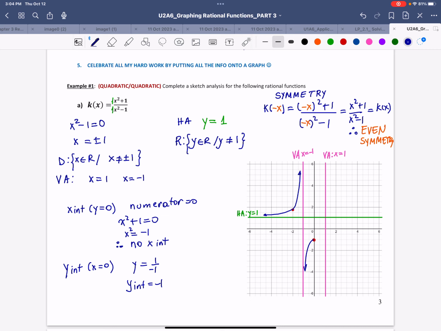Now, if you want to be sure that you have drawn the graph exactly where it's supposed to be, use another testing point a little bit further to the left or right of the point that you have chosen before. And now that I have half of the graph and knowing that the function has symmetry, I would continue drawing the rest of it. So even symmetry means that on the other side of the y-axis, I will see the same thing, and I will have, again, this same curve on the other side. And voila, this is the graph of the rational function x squared plus 1 over x squared minus 1.